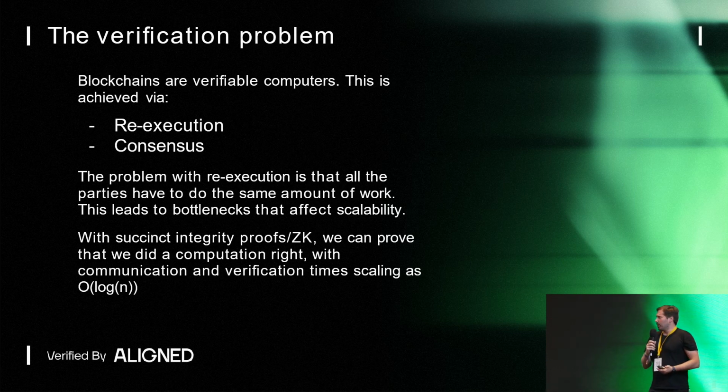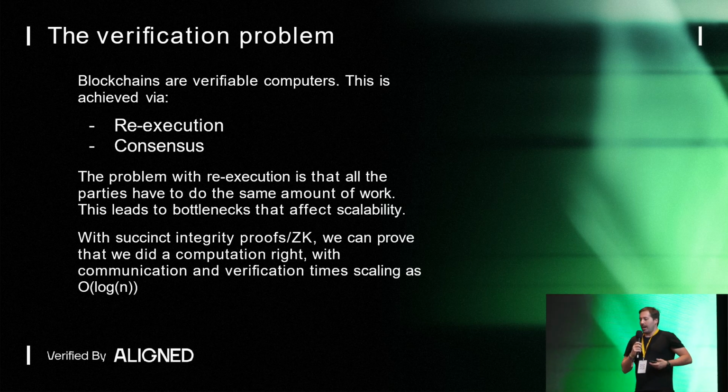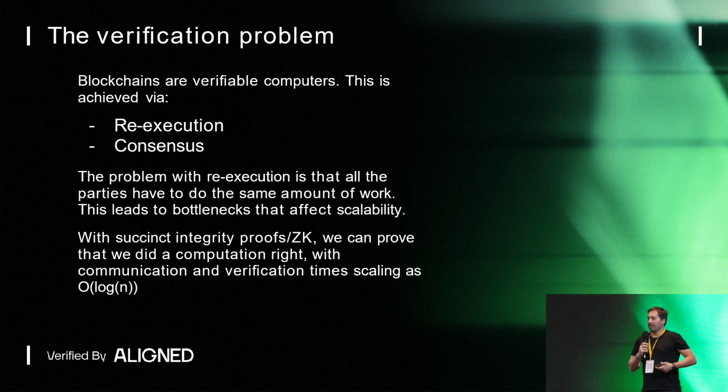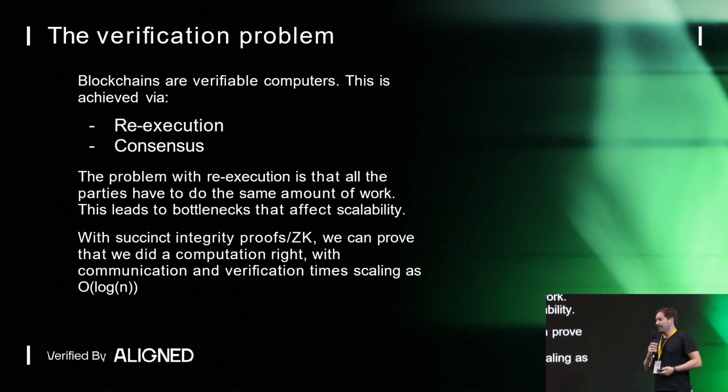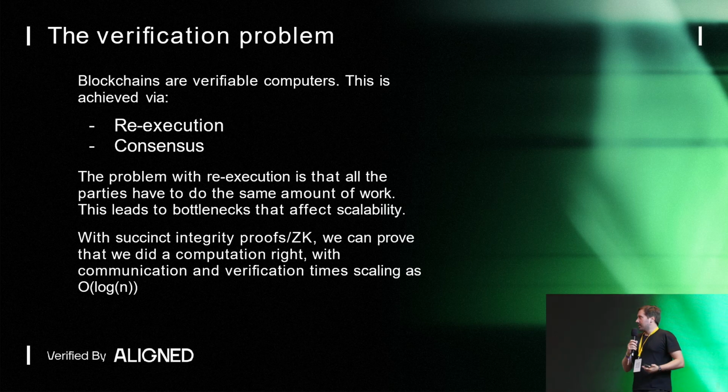So the idea was that we wanted to have verifiable applications, and the easiest way to do this was by having each party re-execute the computation and reach an agreement, that is, consensus. The problem with that is every node has to do the same amount of work, and so the situation does not scale. But with succinct proofs, what we can do is, in fact, delegate the proving to just one node, and the rest have to verify, and the amount of work they have to do is much smaller than the prover. In fact, it's much smaller than having to re-execute the computation. In this way we could solve the scalability issues by offloading execution to some of the nodes.